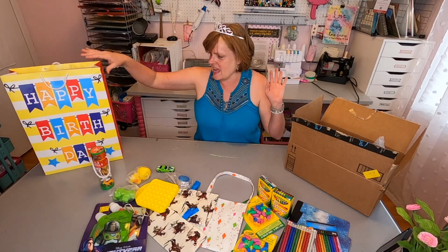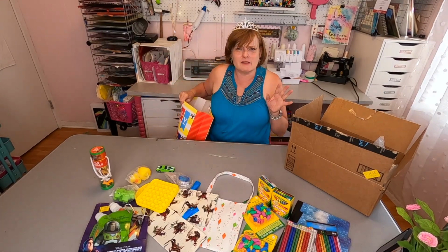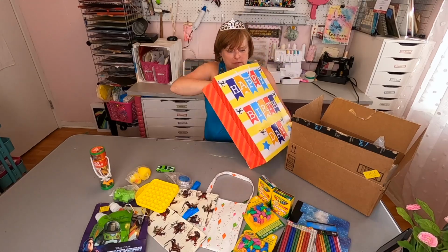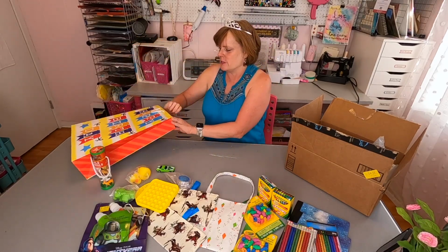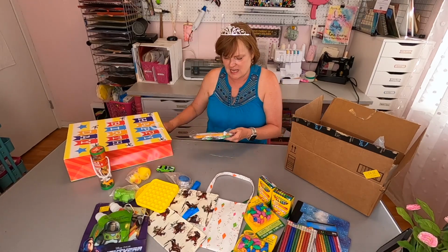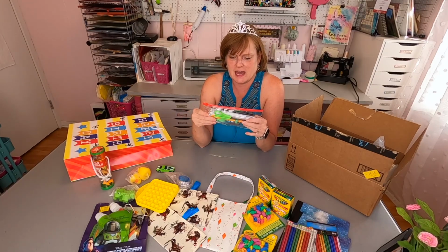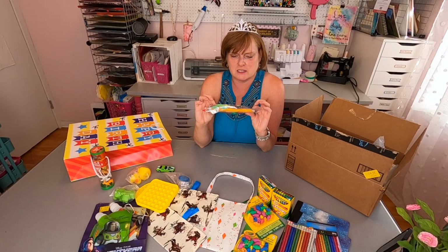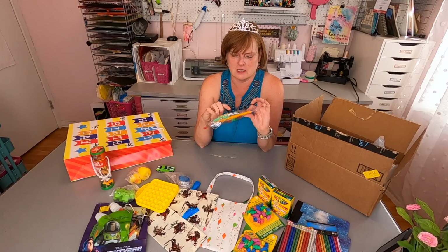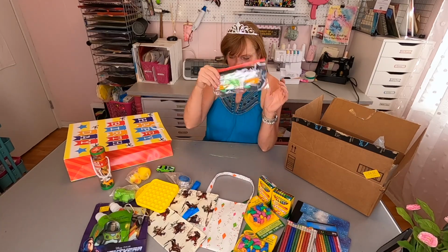So next, this is from Bobby. And if you're watching and I'm pulling it out of the wrong bag, I forgot which bag went with what. So Bobby basically gave me everything I would need to fill a shoebox. She gave me a pencil pack, and inside the pencil pack is a comb and a pair of scissors and some pencil toppers, 3 sharpened pencils, some nail clippers, and 2 toothbrushes.